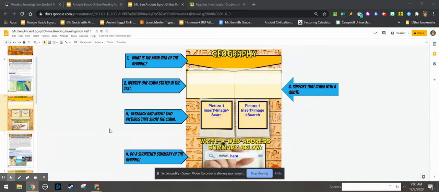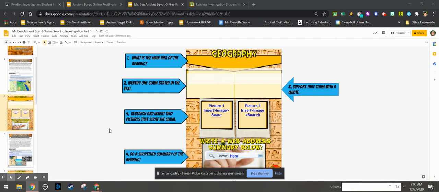So today what we're going to be doing is working on this slide here, which is our research slide. Specifically, this slide is supposed to help you look back at the passage on the previous slide and grab some information from it. So I have a clue that you not only read that passage and understood it, but also are able to use the skills of claims and evidence. That's really it. I just want to see that you read the passage and you can use claims and evidence.